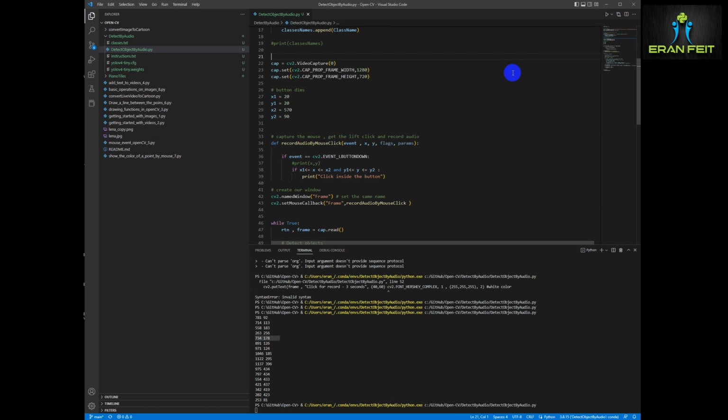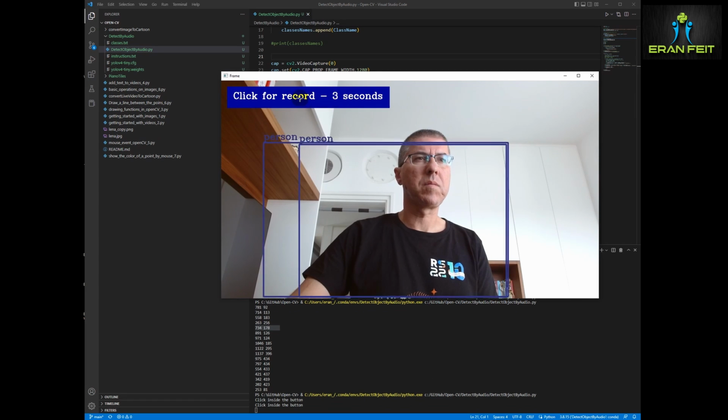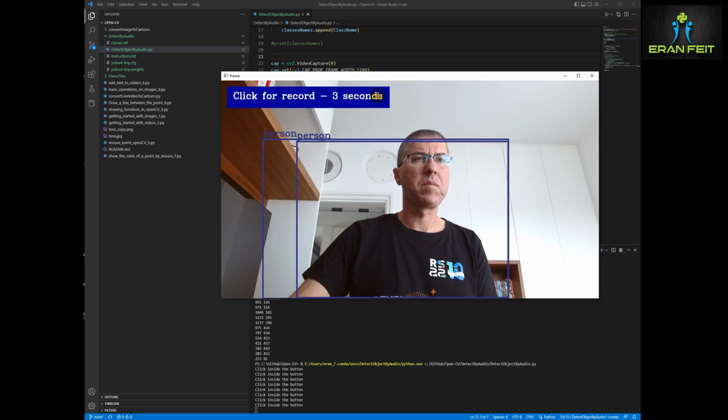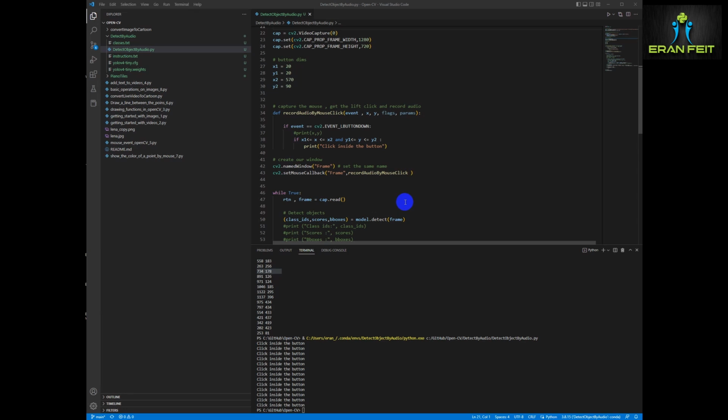And we will print to the log if we are inside the button. Please notice I'm clicking outside the button and inside the button, and when I'm clicking inside the button, it prints click inside the button. It works fine. Let's continue to the next step.